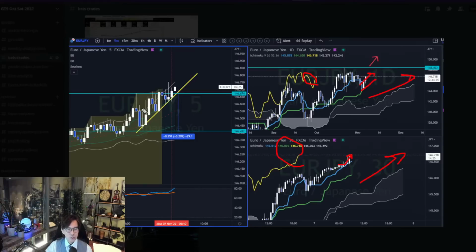So I look for the entry edge on the M5, and I got these multiple confirmations: gold crossing stochastics, band walking towards the major direction, and also the trend line bounce. I also saw consecutive bullish waves on the M5. So I was expecting the market doesn't break the trend line and continues being bullish this way. But if the market goes back after I take a trade, then of course I will plan to exit, was my scenario.